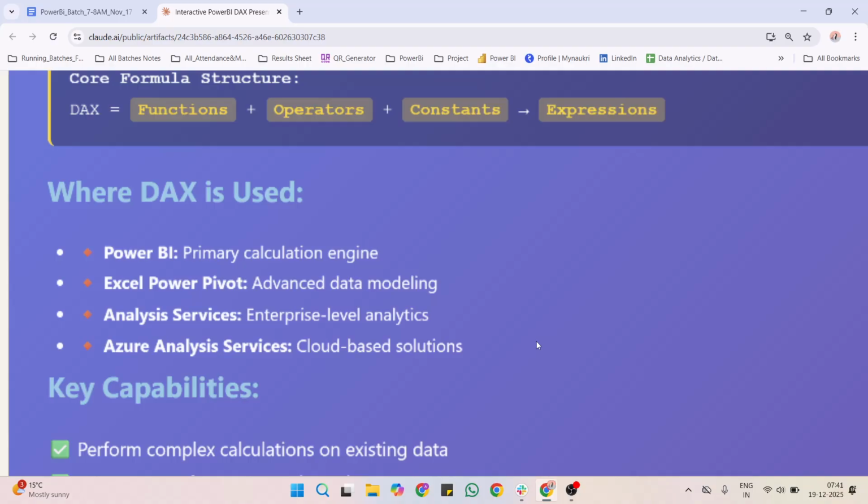The one which you created by writing a formula, using that as a reference, you write one more formula to create one more column, and from that one more column, and from that one more. Like that, you need to create. That is called DAX. For example, in the beginning I have only 4 columns, but once the project ends you will have 50 columns. The remaining 46 columns will be extracted by writing DAX. Clear? There is a chain connection between each and every column if you are applying DAX.